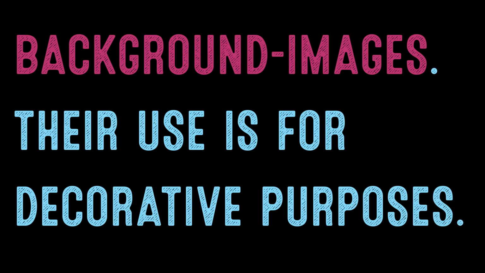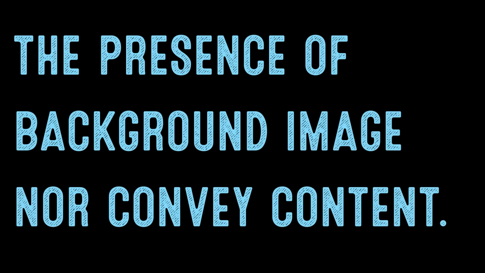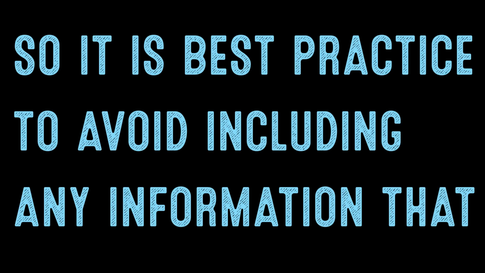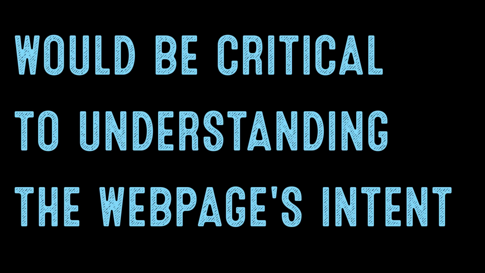In general, content is not meant to be conveyed with background images. Their use is for decorative purposes. This is why there is no attribute to add alternative text to a background image. Assistive technology will not announce the presence of a background image nor convey content. So it is best practice to avoid including any information that would be critical to understanding the web page's intent.